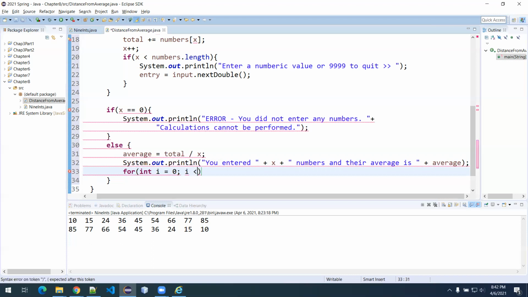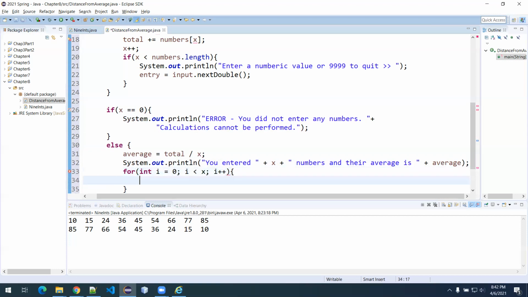And we are going to go from I up to X. So in other words, we're going to start at 0 and count up to however many the user entered, and then increment 1 each time through the loop. And then perform these functions, which is basically just an output at this point.